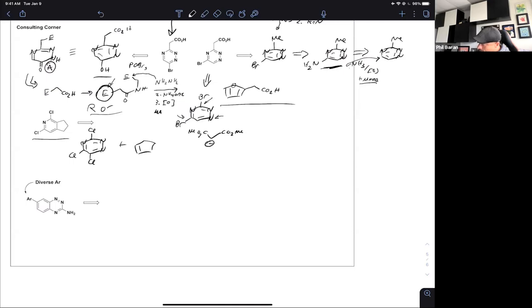And the final problem in the last 5 minutes of the class are analogs of this, now a benzo-fused triazine. So how are we going to, it's an amino triazine. This one is rough. We've got diverse aryl groups, which is a signaling element for let's put a halogen atom in, because they want to do Suzukis and all sorts of stuff at the end. So why don't we just throw a chlorine in there?